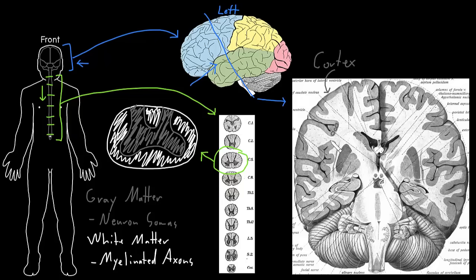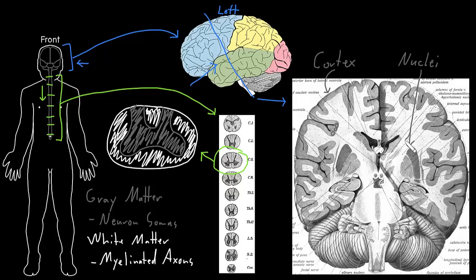I'll draw some little circles here to represent neuron somas, although they're actually much smaller than this to scale. And kind of the reverse of the spinal cord where most of the white matter was on the outside — most of the white matter of the brain is on the inside. This lighter colored stuff under the cerebral cortex is all white matter deep inside the cerebrum, and white matter down here in the brain stem. Now there are also some areas deep in the brain that are gray matter containing lots of neuron somas. Instead of calling these areas cortex, the gray matter that's deep in the brain we call nuclei — one would be a nucleus, multiple is nuclei — and there are multiple nuclei deep in the brain, these areas of gray matter.